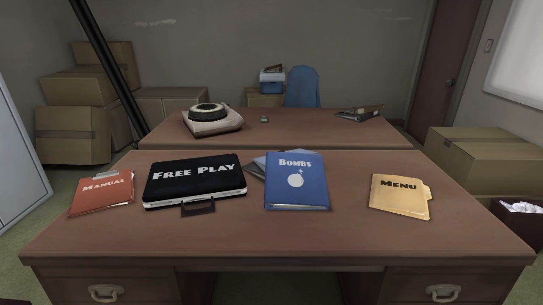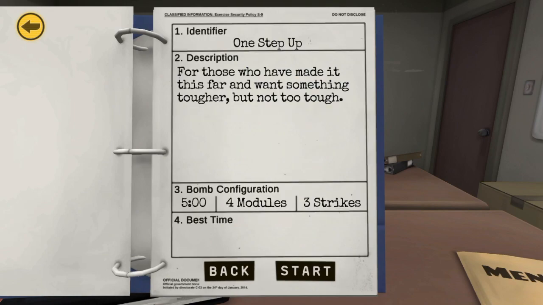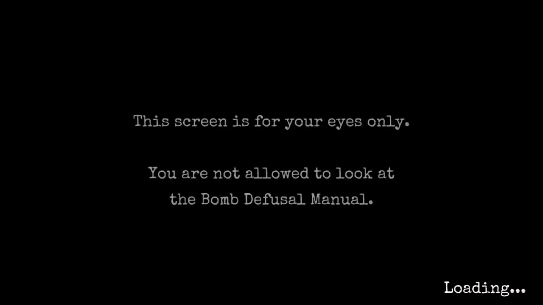Alright, next bomb. Let's go. Read the description. For those who have made it this far and want something tougher, but not too tough. That's good. It's pretty easy so far. Tough, but not that tough. Yeah, that's what they meant to say. Damn it, he stole my joke.